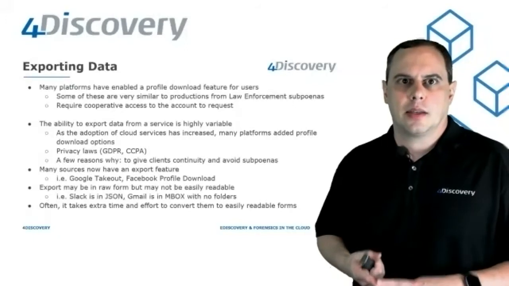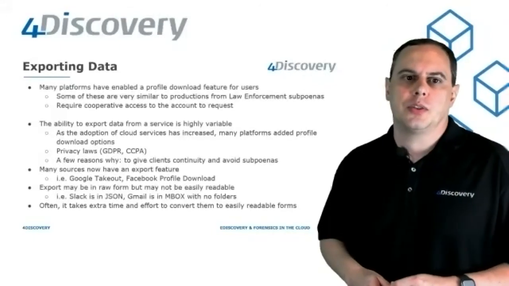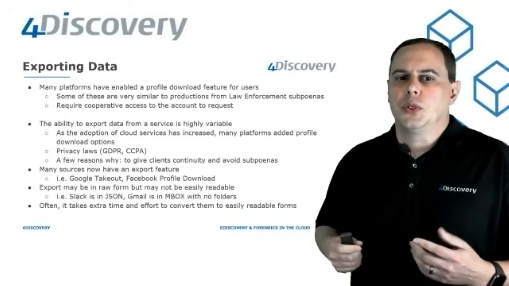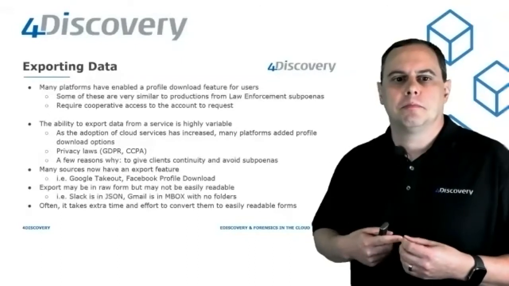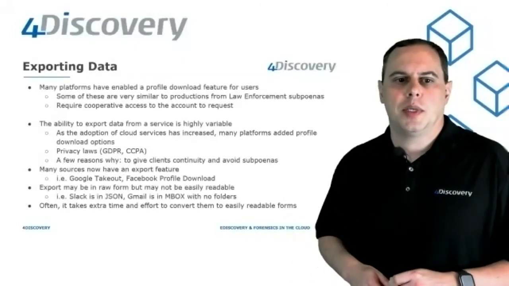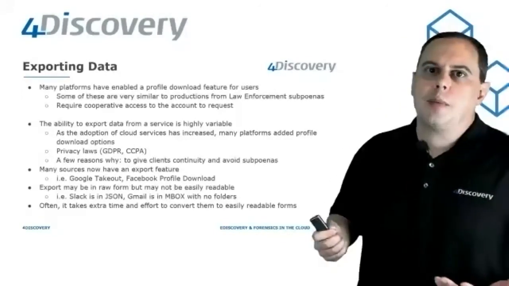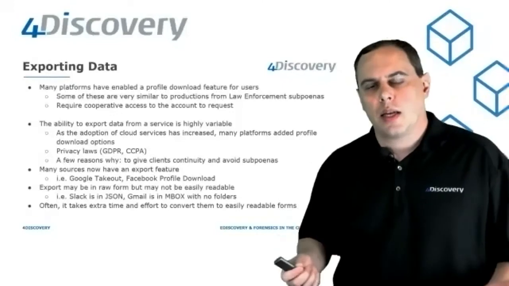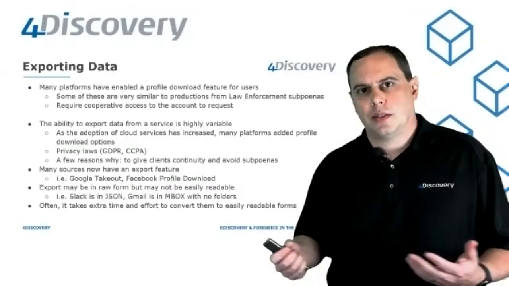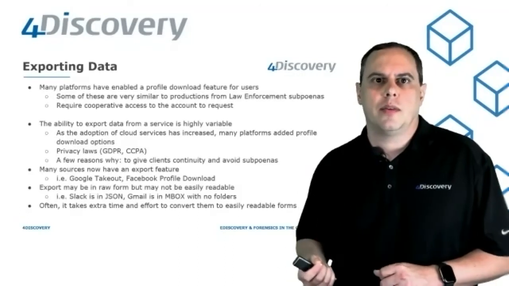But again, it's going to depend, because some of that data might not have different types of metadata fields that are in there. Google has Takeout, which works for Gmail collections, all of your Google Drive data. You can specify how you want it to be converted. So there are a lot of good options built in within a lot of these cloud service providers to basically just give you access to the data. Some of it may not be readily available or usable.